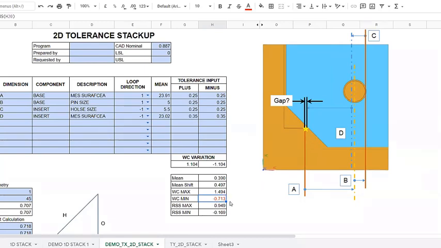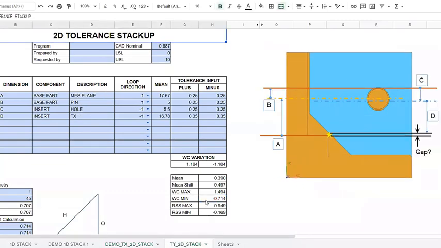0.117. Similarly, I already performed a vertical stack for this, so I'm going to show it over here. Here I did the same calculation, put in all the nominals, and ended up with a gap over here. Our nominal is 0.88, and the mean is 0.37, which is similar to the earlier one because our right angle triangle is like 45 degrees, so we got a similar variation.